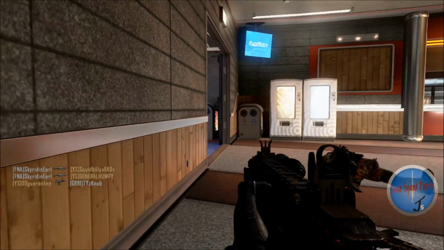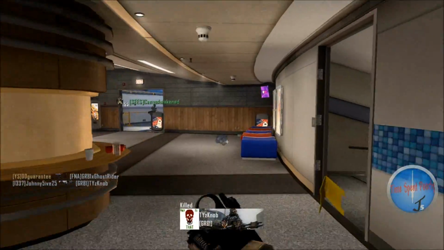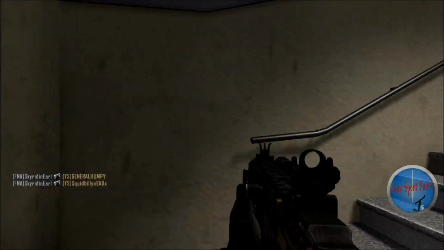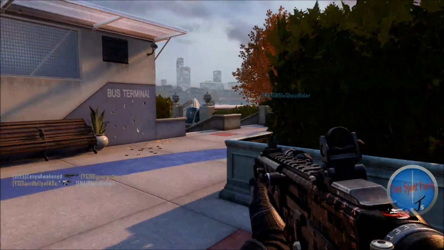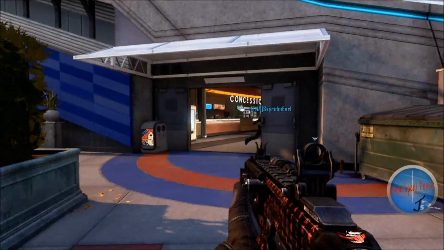Kill confirmed. So today we're going to talk about a few things. We're going to talk about why you're getting beat in Call of Duty and why I'm not. Call of Duty Black Ops 2 is all about speed. It's all about your connection to host, and it's all about getting on target first and getting that shot off.